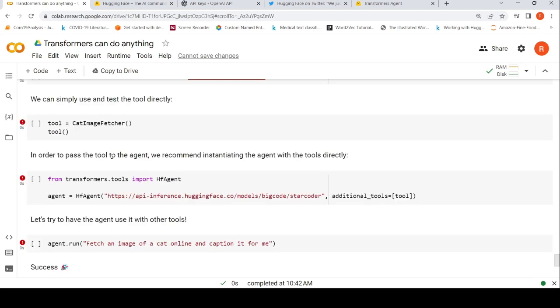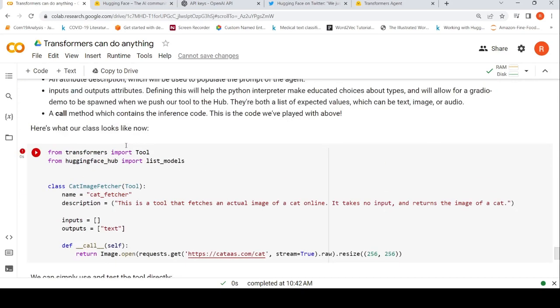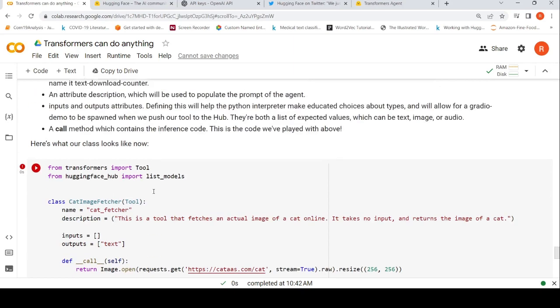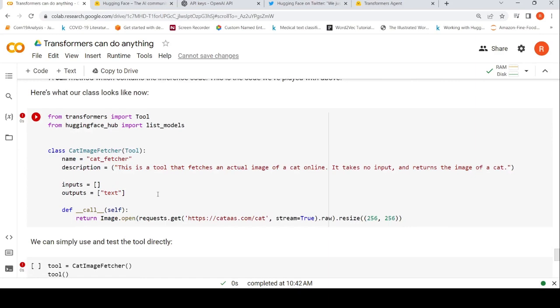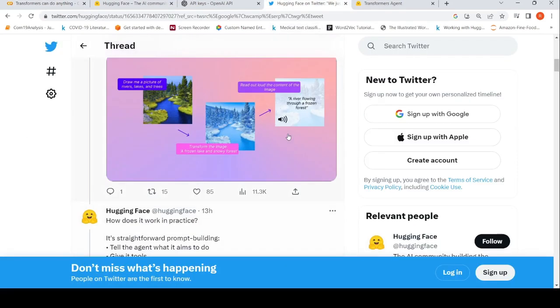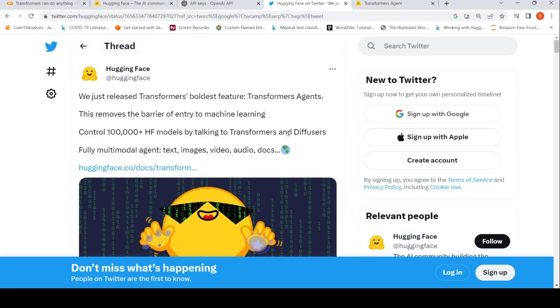What you can do is, when you are instantiating an agent, you can add this additional tool once you have pushed it into the hub. So basically, this is how you create a new tool. This is an extensible design. It is quite revolutionary because it gives a nice alternative to ChatGPT with plugins, and you can make use of the different open source tools over here to perform various tasks. So this is quite interesting.